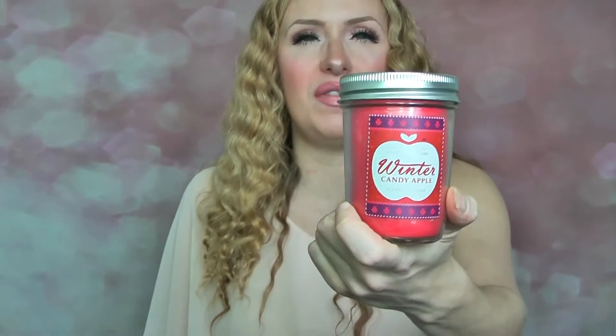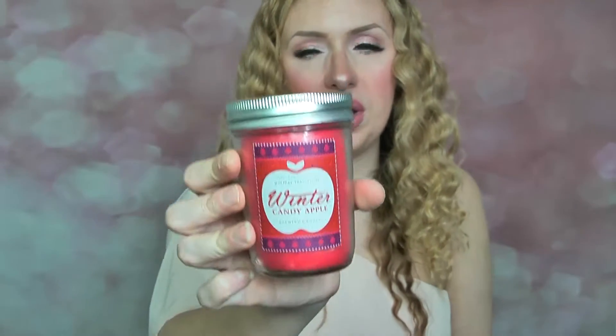The next candle is winter candy apple from Bath and Body Works. I got this from Scented Candle Heaven when they were having a reduced sale last year. I just wish I could find Bath and Body Works in the UK where it wasn't extortionately expensive. It's a very sweet, slightly artificial candy apple scent — you get a sweetie scent with apple in there. Quite strong, on the higher end of medium. It's a masonry-style jar, quite cute. Description says a candied apple and spiced orange zest blend, but I don't really pick up on the orange.